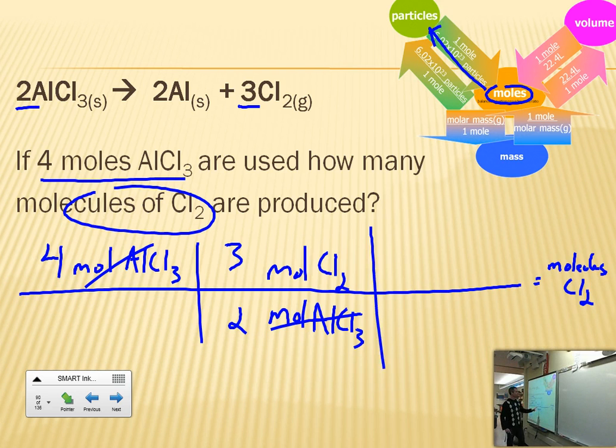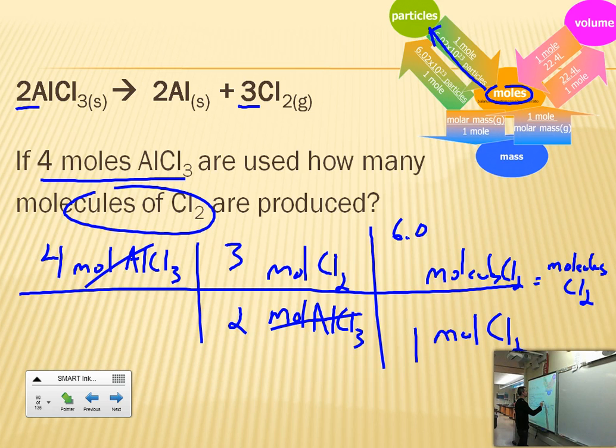Now, moles of chlorine, I can figure out molecules of chlorine simply using Avogadro's number. Okay? So again, set it up as before, get rid of the top unit by putting it down here, moles chlorine, and of course molecules chlorine would go on top. 1 mole is how many molecules? You probably have them memorized by now. 6.02 times 10 to the 23rd. Okay? Now, we could do that on our calculator, which I will, but really just a shorthand. Sometimes you can kind of cancel and make it easier on yourself.